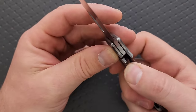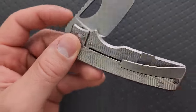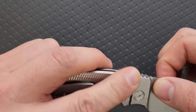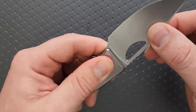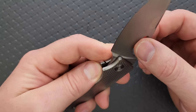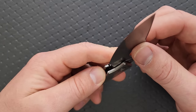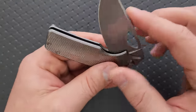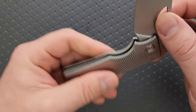It's not really that big of a deal. The lock bar insert does double as the over-travel stop — you can see that little area right there. That's nice. We have a stop pin located in its traditional spot. A little tiny bit of shouldering. No blade play — up, down, left, or right. Nothing, not a hint. Absolutely solid. It's crazy for how lightweight it is. It almost feels like a delicate object, but the lockout solidity is just awesome. No lock stick. No pivot lash. Very consistent. The blade is beautifully, perfectly centered.